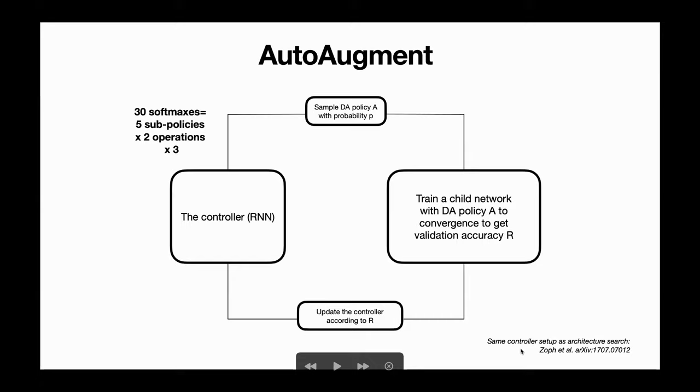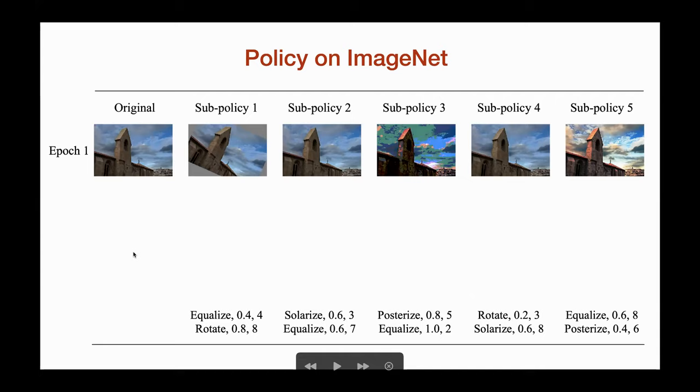So we had an LSTM, and the LSTM would basically output data augmentation policies, which would then be tried by training a proxy task. The proxy task would usually be a smaller neural network trained on a smaller data set. And then the validation accuracy we get from this proxy task would be used as a reward to update the LSTM. And as you can tell, this is expensive because for every reward, you have to train a small model as the proxy task. But even though it was expensive and we moved away from it since then, it taught us really important things about data augmentation.